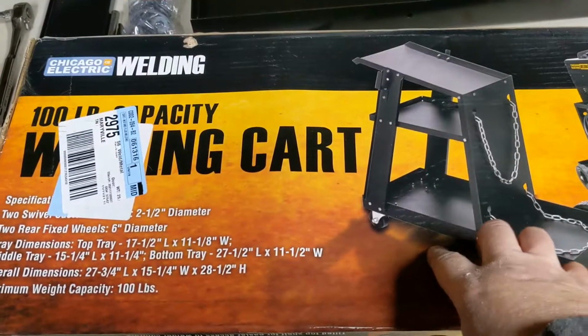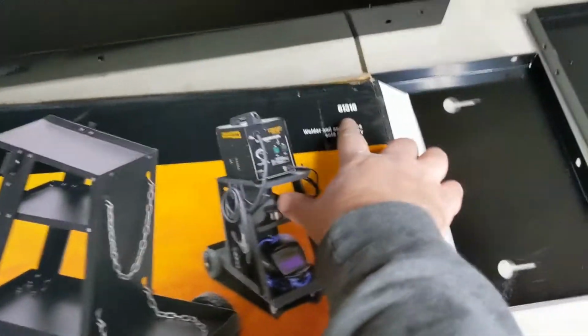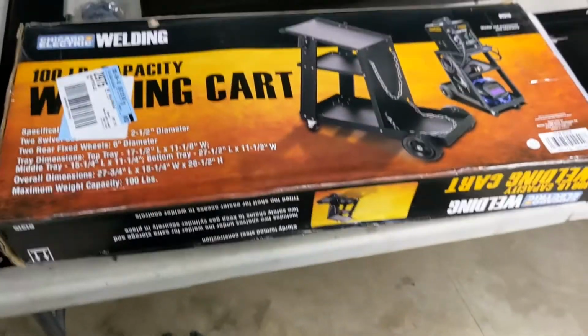I'm still working on getting everything in the garage put away. But this video, I thought I'd do a video on the Harbor Freight welding cart. Let me show you which one I got. So here's the cart that I bought. It's the Chicago Welding 100-pound capacity cart, model number 61316.